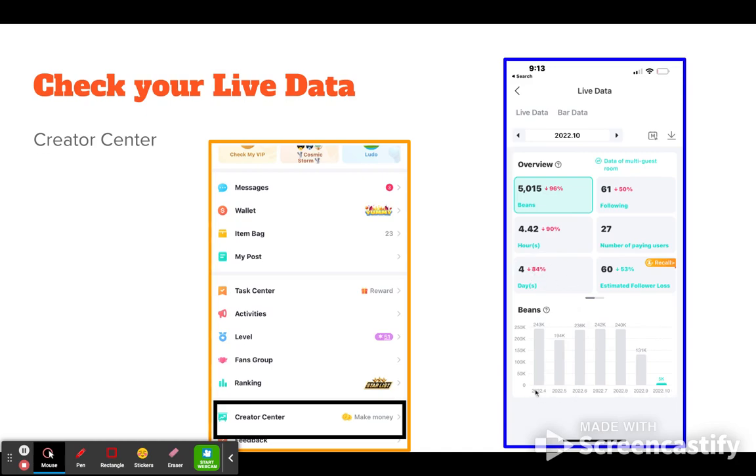And it will give you a chart of the beans that you have received and the tiers that you hit for the last couple of months. This goes all the way back to April. So in April, I hit 243K. And then it shows you what I've been doing every month. So you can look at, well, this month I did this, maybe this month I took off, and so on.